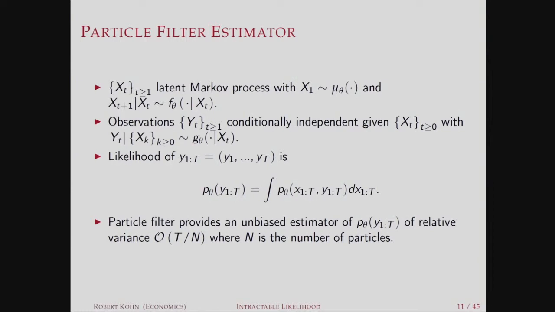In any sort of latent Markov process, hidden Markov model or more complicated, the particle filter provides us with an unbiased estimator of the likelihood, and we can use that unbiased estimate of the likelihood to then do the Bayesian inference. We've also used it, but I won't discuss it today, on models like large dynamic factor models, gauge factor models, where it's quite difficult using regular MCMC methods. We're using particle filtering, particle Gibbs to do the estimation.